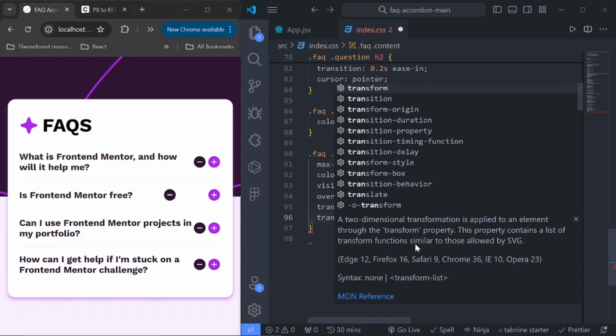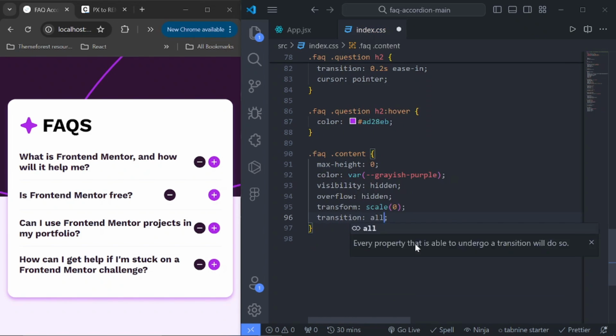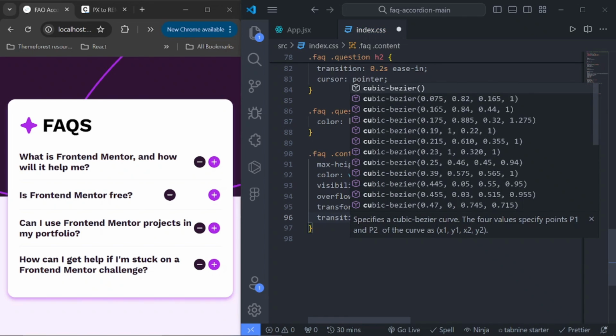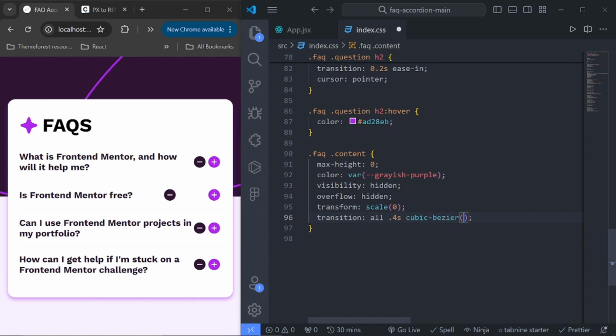And we should also add a transition as well of 0.4 seconds. And let's add a cubic Bezier of a simple value, just say 0, 1, 0, 1. I can't type today. Alright, cool.